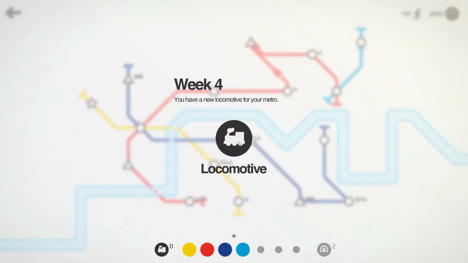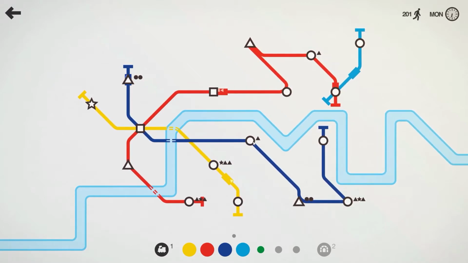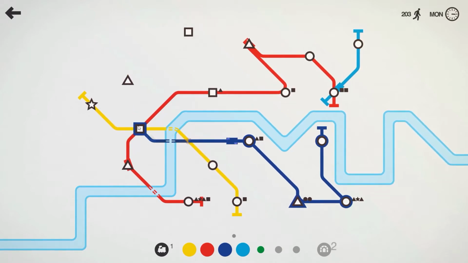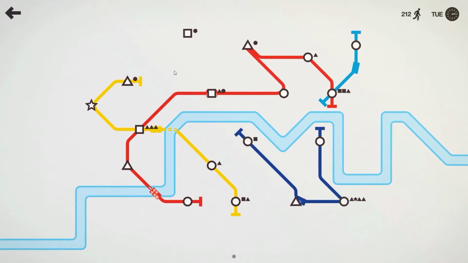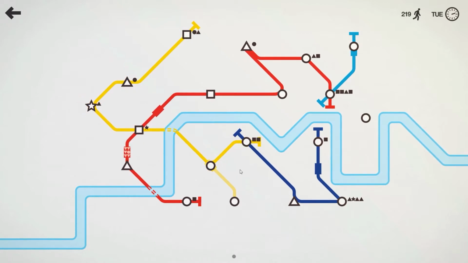So I think we get a new locomotive, a new line. I think we make this one here a central station, so let's see, we're gonna remove you. You. And now I just got another one up there. It's for yellow. This is gonna be the central one. Gonna go that way now.